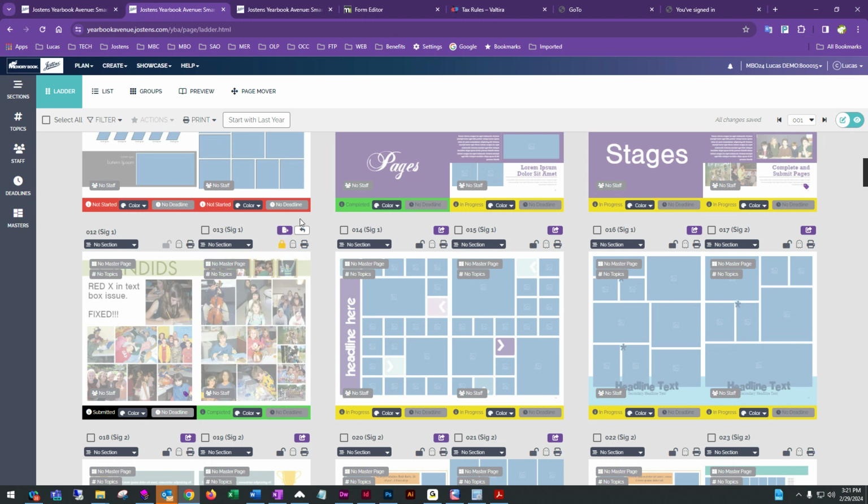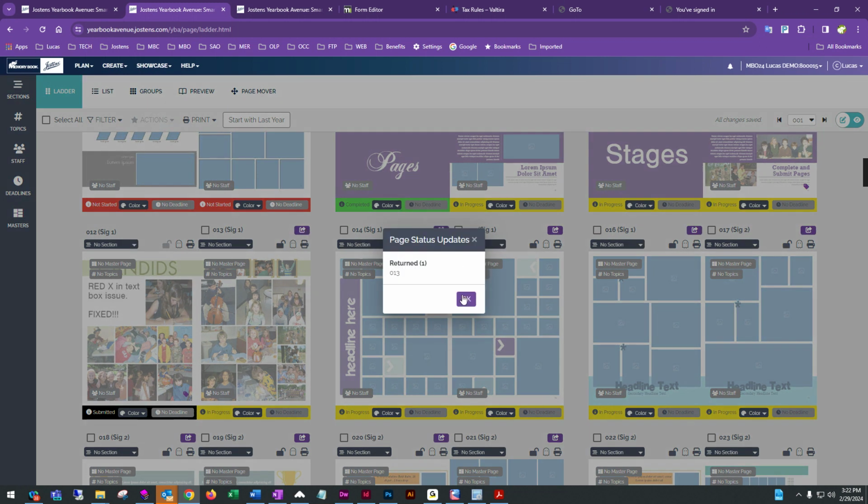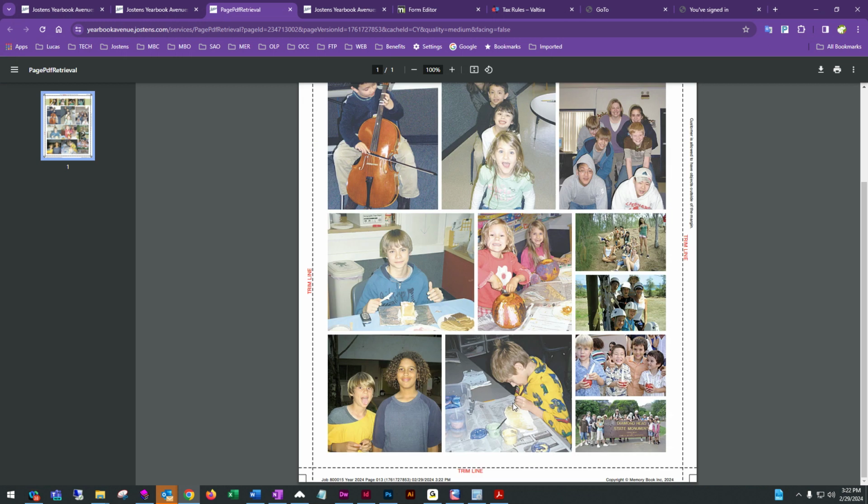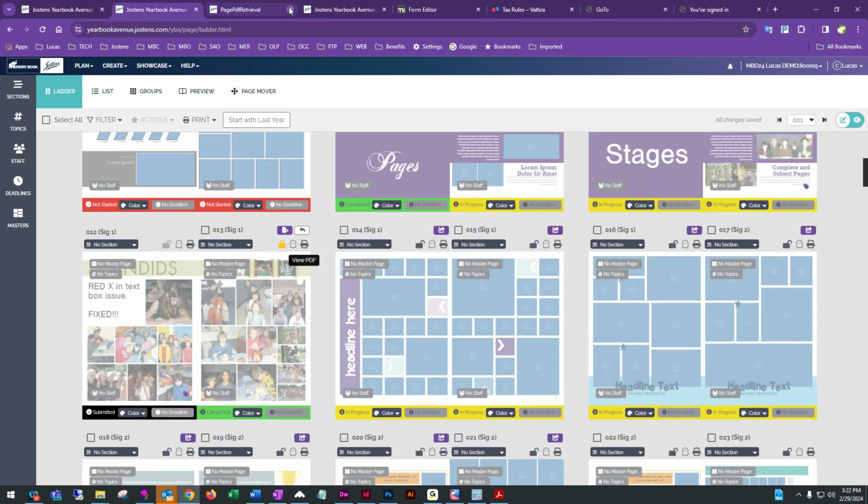All right, now after you hit complete, here is where you'll also see a submit and return button that is here. Down below is your view PDF button. So if we click on this, it'll put it back in return for us. We can hit complete. And then when we're ready to submit it, normally we should probably hit view PDF here first. Again, if we click on this, it's just going to bring up a PDF proof of that page. But then you can also hit submit right here to send that page in.